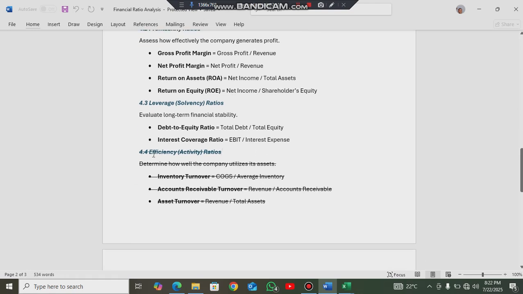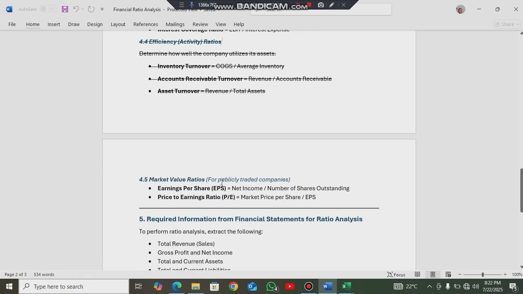So we are not going to be focusing on the efficiency ratio here. We are going to dash straight into the market value ratio, because we actually want to know the market value of a company before we go into any investment with them. The first that we have here is the earnings per share, and the formula is the net income divided by the number of shares outstanding.